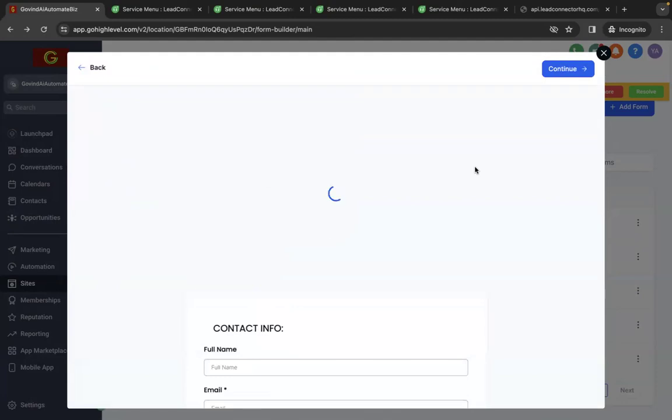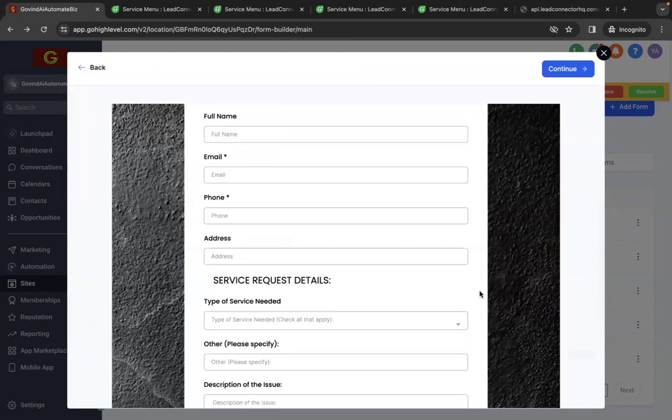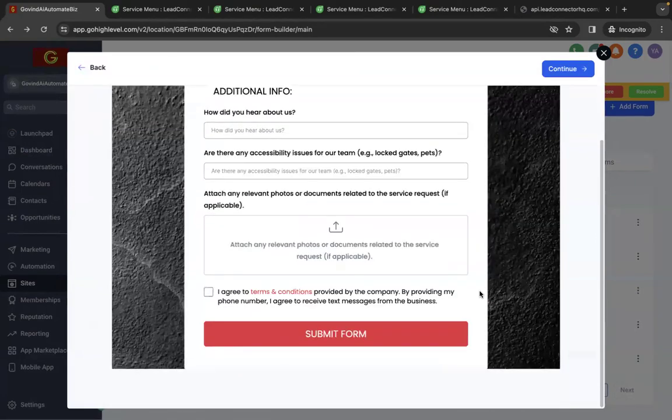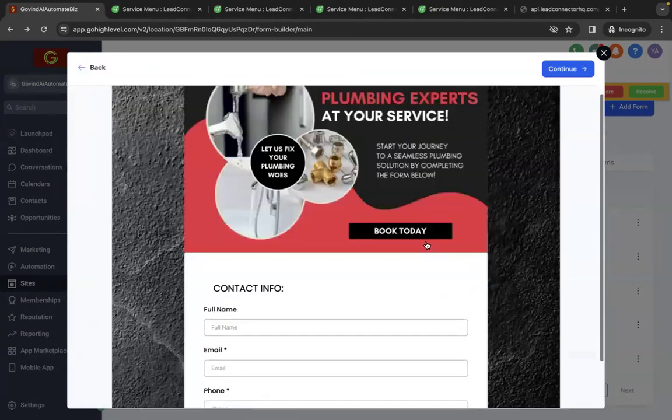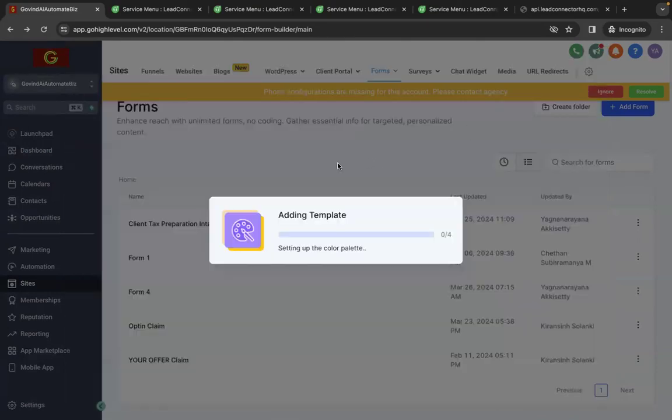Once you click on that one, you can put your brand and logo, everything. If you want to use the same form, you can use it. Otherwise, if you want to add some more customization to that form, you can do that.